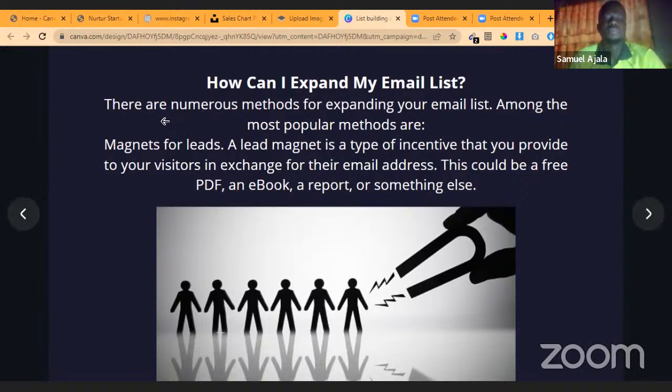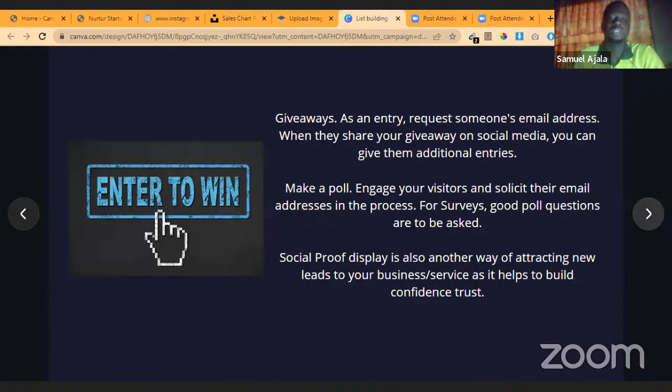Now, if people enter your website and you are offering them, okay, I can teach you how to do website analysis for free. Just drop your email address, I will send it to you. I can give you this report, I can engage people on your behalf, I can offer you this service for free. Just give me your email address so that I'll contact you. That's the lead magnet. You're offering them something valuable, an incentive in exchange for the email address. This is how you can build and expand your email list.